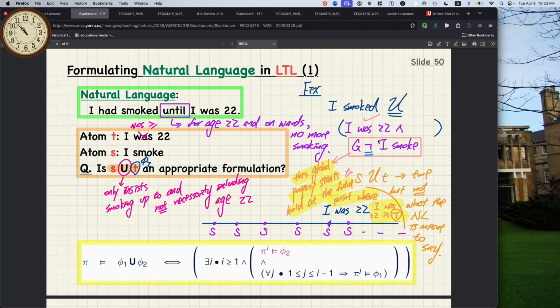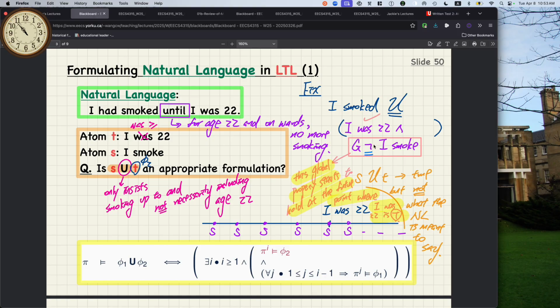I just wanted to ask, can we play with LTL formulas? For example, can release be used in it, like me being 22 release is the ice mode? You mean rather than using until, you want to use a release operator? Yeah, I just wanted to see if that works. That one, of course, you want to think about.